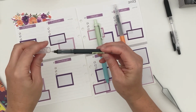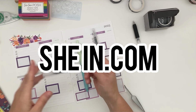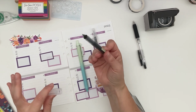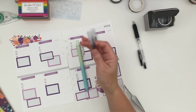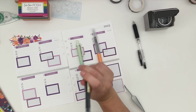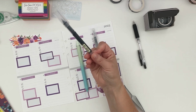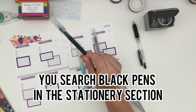and this is off of Shein. I always shop there. I've mentioned it before. It's kind of like Temu, but I think it's better than Temu, honestly. But this pen is amazing. So also, if you shop from Erin Condren, or if you're familiar with their Advent pens that came out last year, they had one, like their Christmas holiday Advent pen. They had one that's exactly like this. It's just packaged in Erin Condren. And then they had one that came in their fall seasonal box, I think. It's the exact same thing. So you can get a pack of these though for like $1 or like under $2.